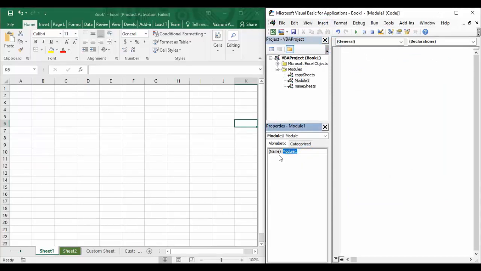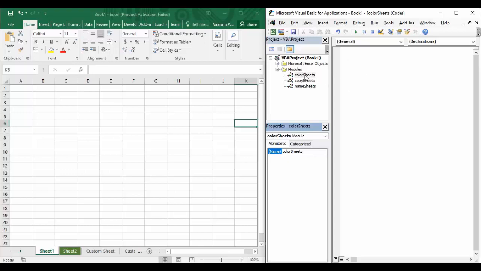Now in this module, what you need to do is provide the name of the sheet, but it could be anything that you provide. It doesn't really matter what you type over here, but you need to make sure that this name is something that you understand, so that afterwards if you see your code, you are able to understand what this particular module does. Now if you just press enter, Color Sheets is what I have given this as a name, because we are going to actually color the sheets.